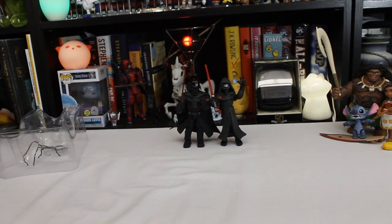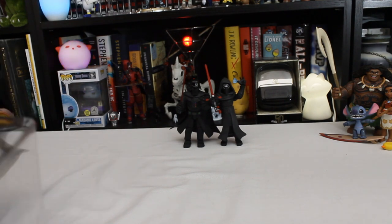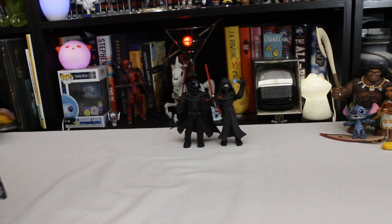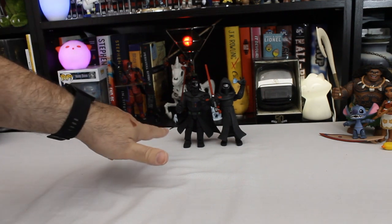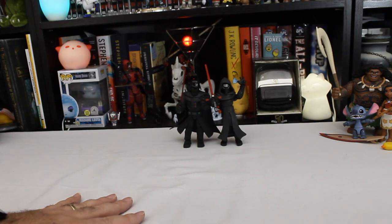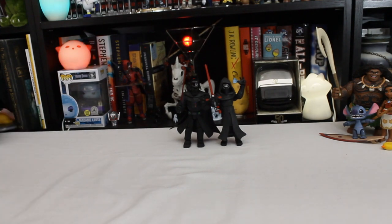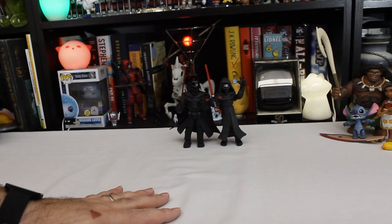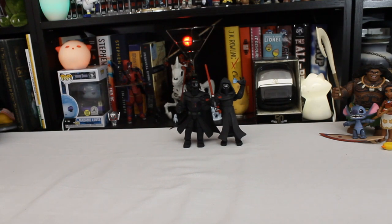It's grandpa and grandson together at last. Figure-wise, I think I kind of like the Kylo Ren figure better of the two. Vader looks kind of like those preschool play figures — I think it was originally called Galactic Heroes, this series of preschool Star Wars toys. I do have some, because my wife had bought them back in her KB days and gave them to me because she didn't want to store them anymore.